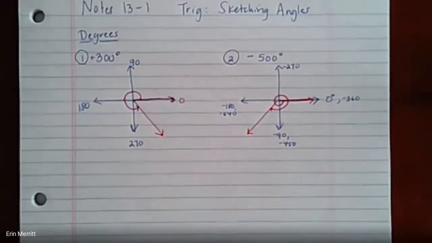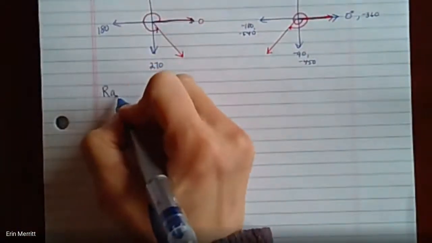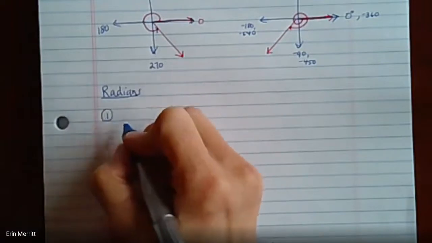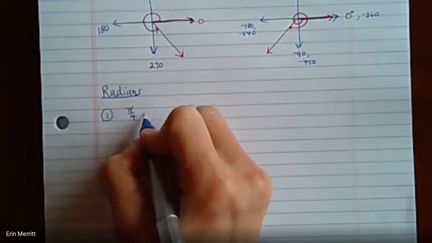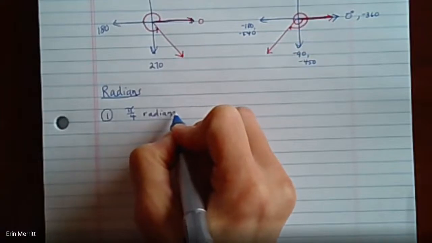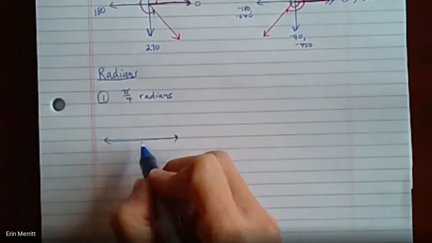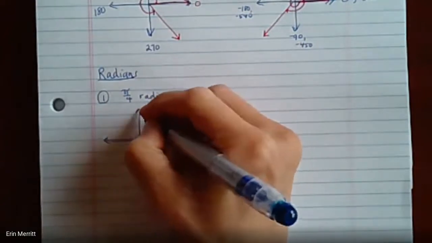All right, let's do a few that are radians, because this is the newer stuff. So for the first one, if we do pi over 4 radians, how we can think of this, give yourself the set of axes. And now I want you to think about the radian measure. It always starts at 0. That's the easy part, no matter what. And then pi is the same as 180.